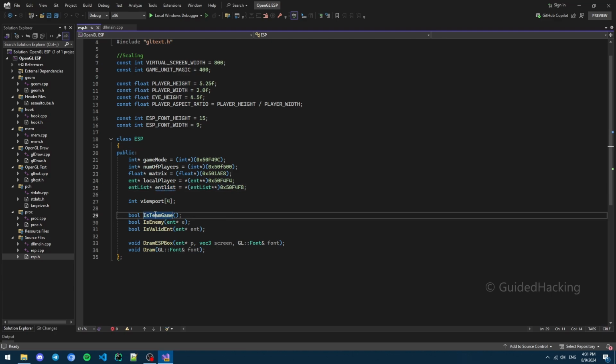So, the first thing we're going to do is revisit our ESP. These variables and these functions don't really have anything to do with ESP. They aren't intrinsic to ESP. They're more like game functions. They should be free-flowing functions that we can access throughout our entire cheat. For that reason, I'm going to introduce a new filter called AssaultCube, and I'm going to move AssaultCube.h under it, and I'm going to introduce a new code file called AssaultCube.cpp. And I'm going to start moving these variables and these functions into those code files.